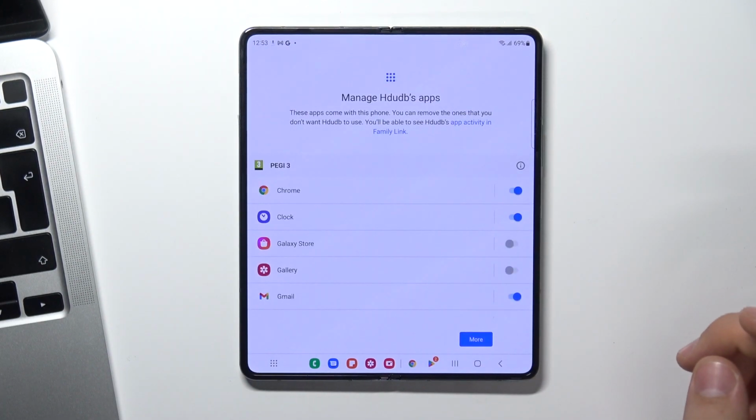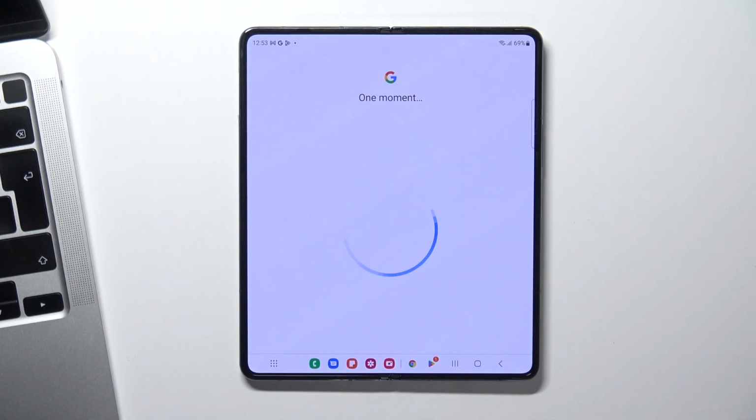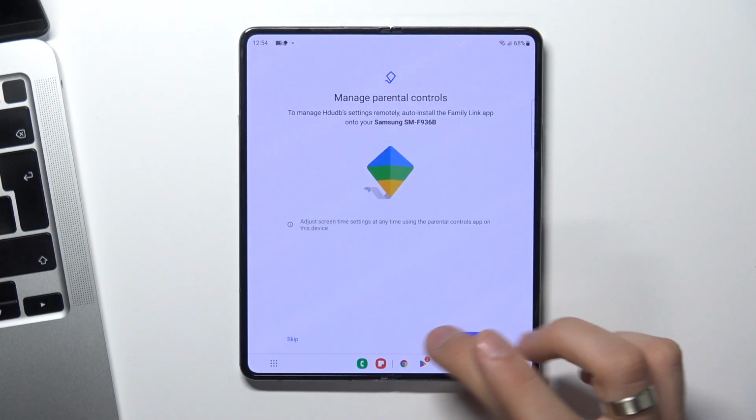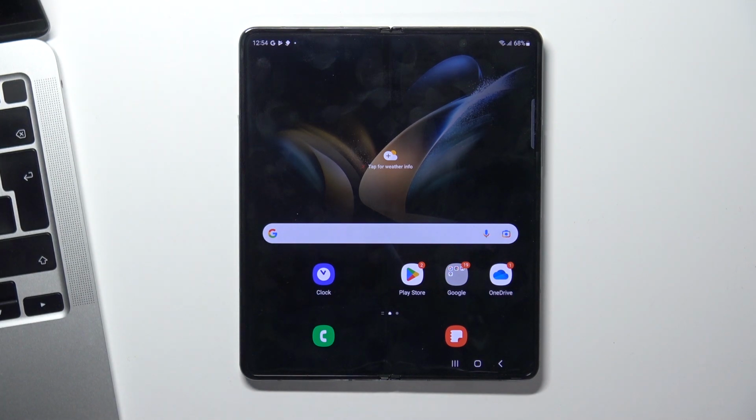Click Next. And cool, now scroll down and click Next. Click Next, and cool, now you can go back to the home screen.